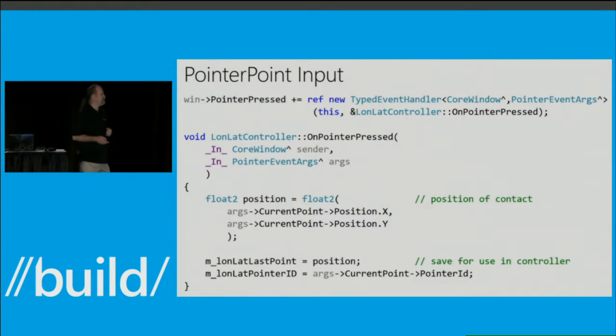One of our examples of how we've created an API that spans the range of PCs is this concept of the pointer point API, which is a unifying abstraction that allows you to write the same code, and yet the user can use a stylus or a touch finger or a mouse pointer, and they're happy because your application just has to have that same code path work. You can always go and ask at some level down in the stack if you need to know the explicit difference between a finger and a stylus. You can query that information as well, but it just means that by default, if you write code using these new APIs, your application is going to span this range of devices.